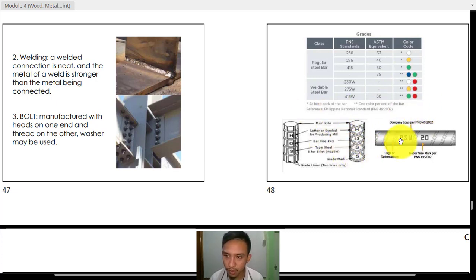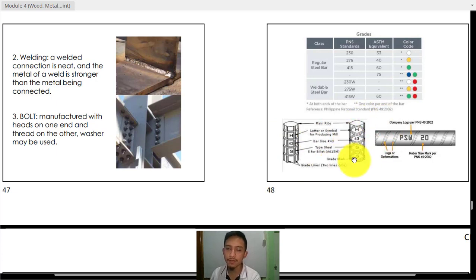And we have here what we call the corrugation, okay, or deformations of the bar. By the way, you might be observing this and asking yourself, what is the use of that corrugation or those deformations on the bar? That's why in designing, we state in the general notes that we should be using deformed bars. Okay, it means we should be using a bar with these deformations. And we have these types of deformation: either a cross deformation or a rectangular deformation.